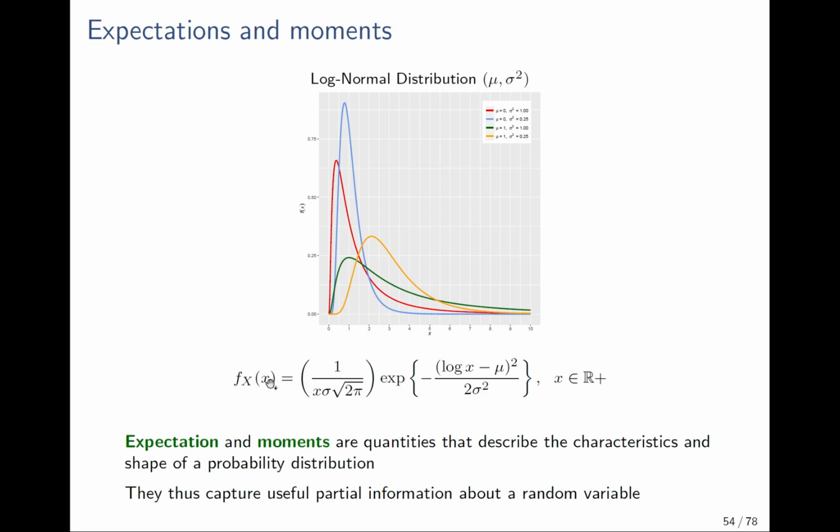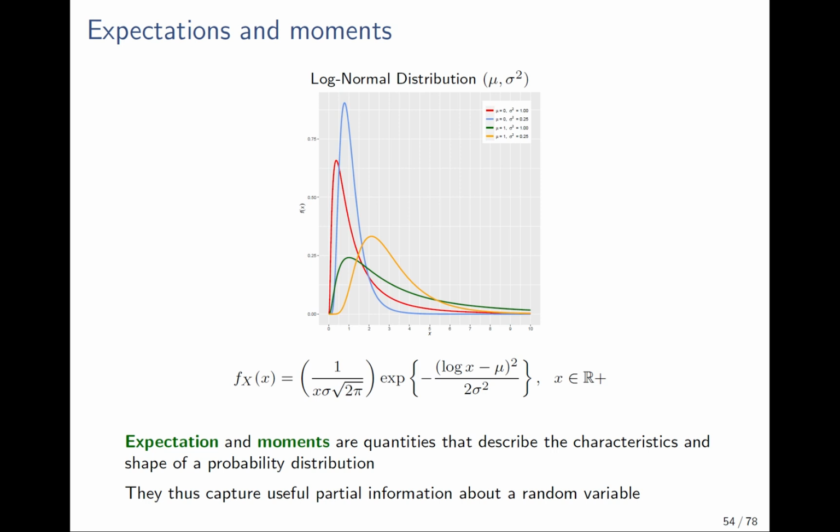We input values of x and it outputs probabilities. In the discrete case with a probability mass function, it does that directly: plug in x to the formula, and out will come the probability of x taking that given value. In the case of continuous random variables, as we explained, it has to be done via integration to find the probability that x takes a value in a given range.